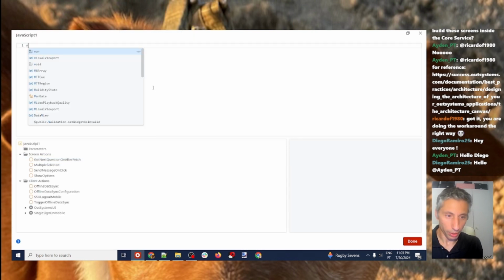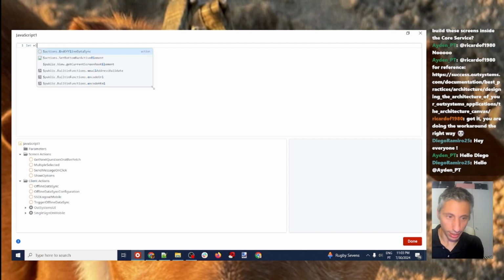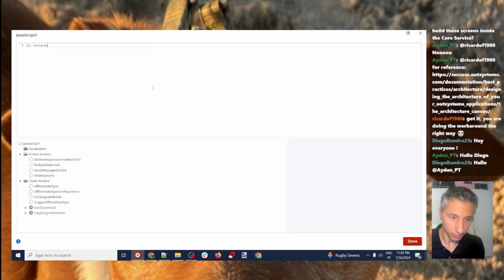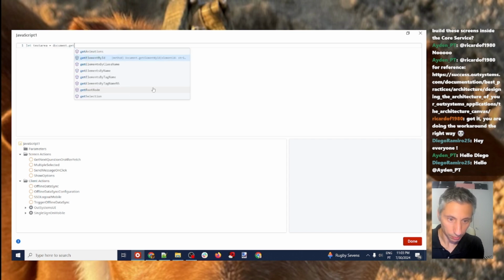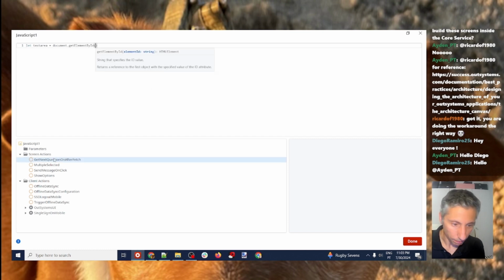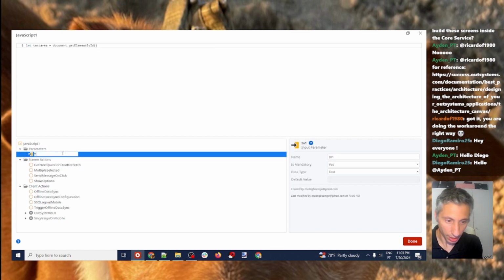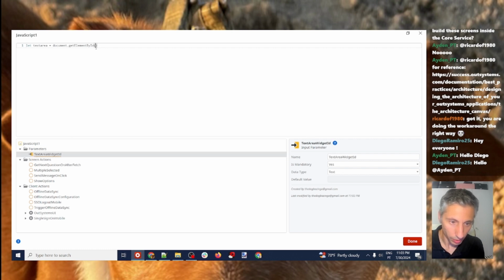I'm going to say let my text area be document dot get element by ID, and I'm going to say that's the text area widget ID. So I'm gonna get that.